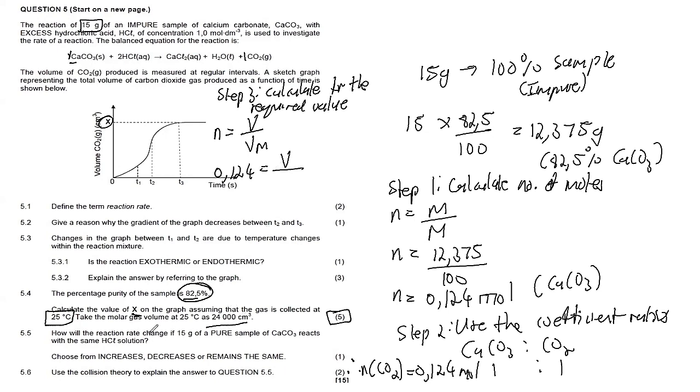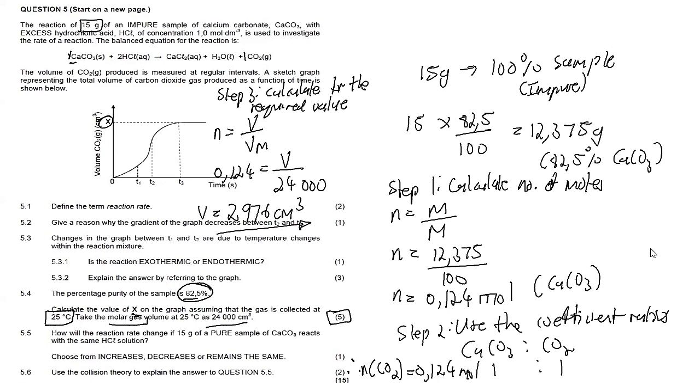Remember, the 24,000 is our molar gas volume. So where does it go? It goes to Vm. Note that this time around, we shouldn't be using the 22.4, because we are told to take the molar gas volume at 25 degrees as 24,000 centimeter cube. Because we are told to take our Vm as that, we no longer use the 22.4 for this specific question. Now, when you cross multiply that, it gives you 2,976 centimeter cube, right? And there you go, you have your volume just like that.